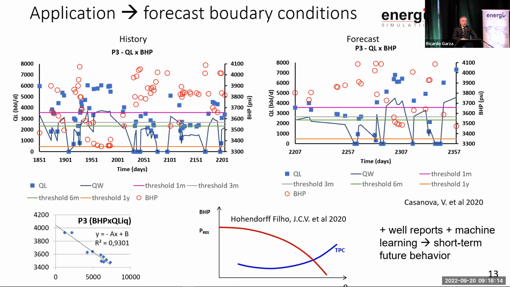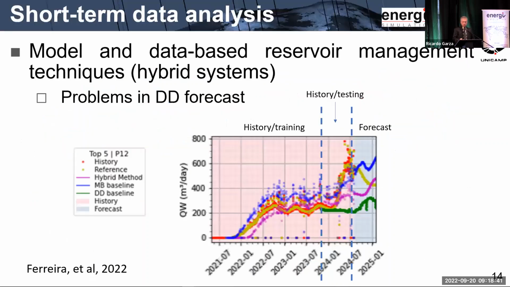And so in order to do that for short term, we have to integrate with production facilities, have a very good idea of the productivity of the wells, and then we have to integrate both systems in order to have a better forecast mode. This is not so easy as it looks in the simplified models. In real life, we have all these oscillations, and we have to have a very clear understanding of the productivities to do that. So in order to improve this productivity, we are also integrating data-driven models.